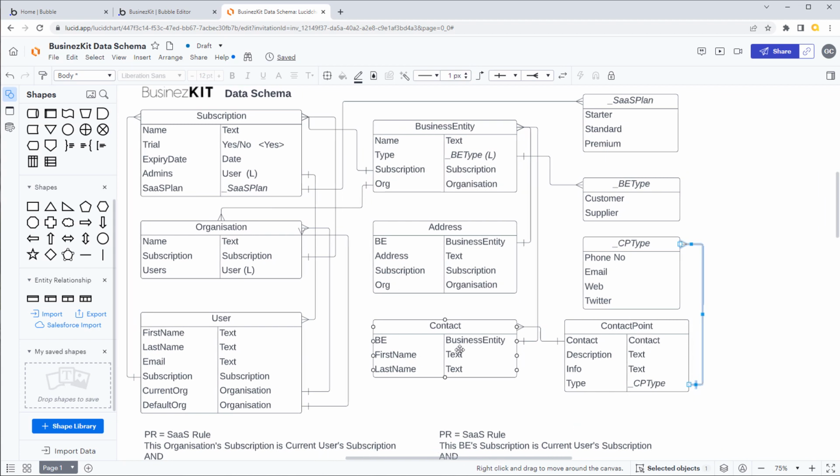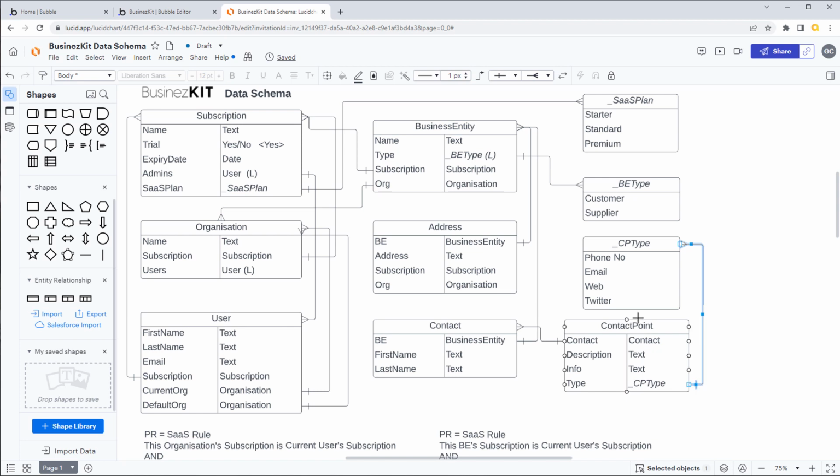There's a couple of different ways that we can connect the contact to the contact point. Obviously we've got the standard way, which is just the link field from the contact point to the contacts. Again, I'm not going to have the contact points as a list field on contacts for the reasons I explained in the previous video. However, the contact does need to know which is the main telephone number, which is the main email address, which is the main web address.